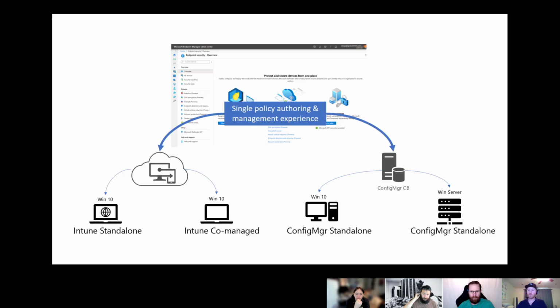Not to say there's no investment for on-prem stuff. You've seen all the task sequence changes that have been happening recently. Lots of on-prem software update features that aren't cloud attached and aren't connected to Intune in any way. That will continue going as is, but if we want to have these rich consolidated integrated experiences with cloud and on-prem, then obviously you need to connect it up to the Endpoint Manager console.